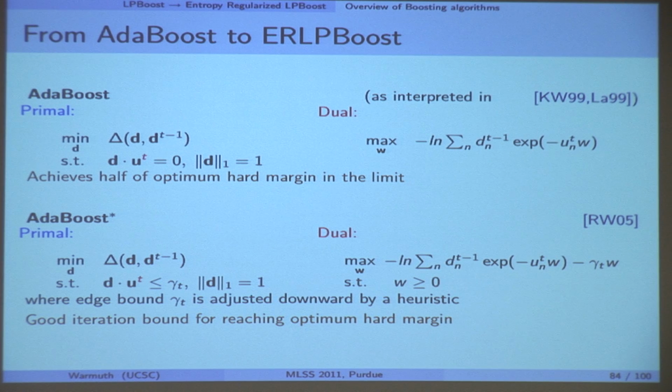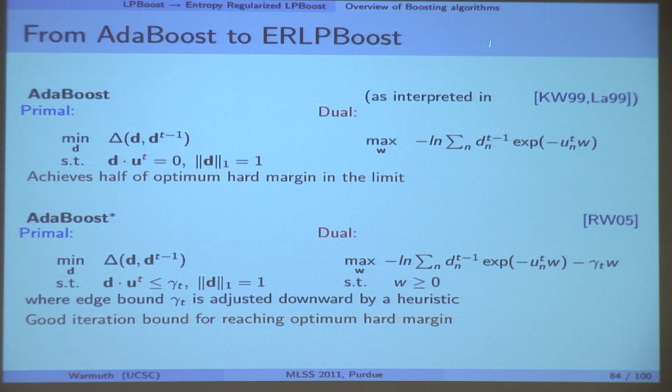So here's sort of an overview of the optimization problems. I'll discuss this a little bit. Any questions? No. Optimization problems a little bit. This is how I motivate AdaBoost. I motivate it in the D domain, because there it's where you find the distribution. You take a divergence, a relative entropy to the last distribution, such that the edge of the last hypothesis is 0. And you make sure that your weights sum to 1. The non-negativity constraints are handled by the relative entropy. So this is how I motivate AdaBoost. If you see it this way, it's simply the maximum entropy principle of Kullback and Jaynes. It goes back to 1967 or something like that. That's how you can motivate boosting.